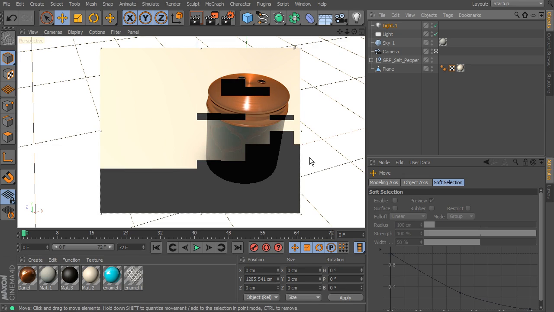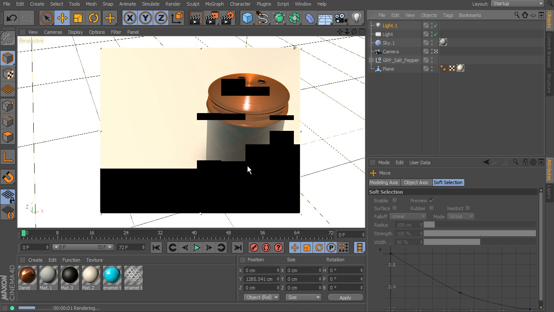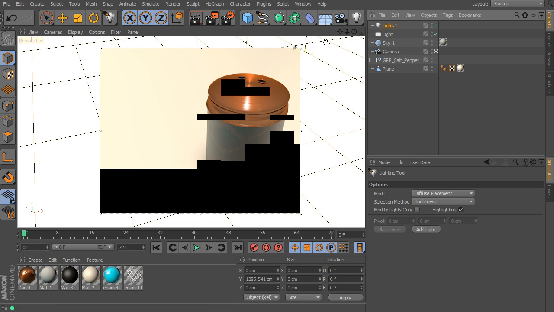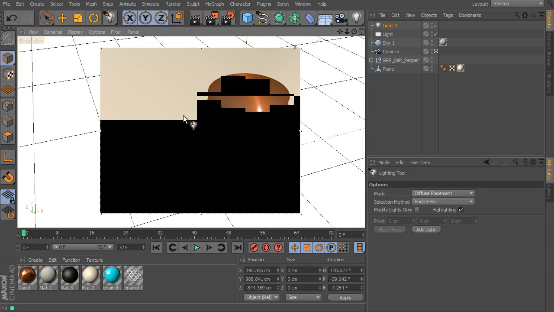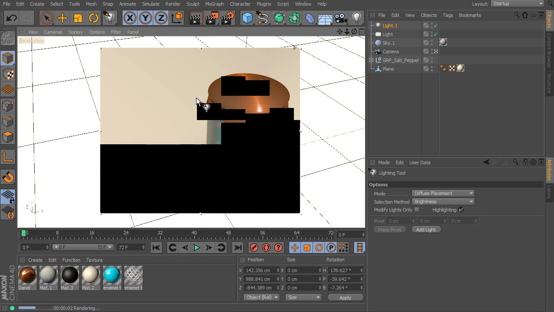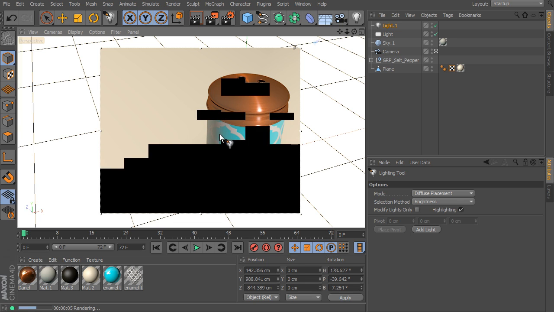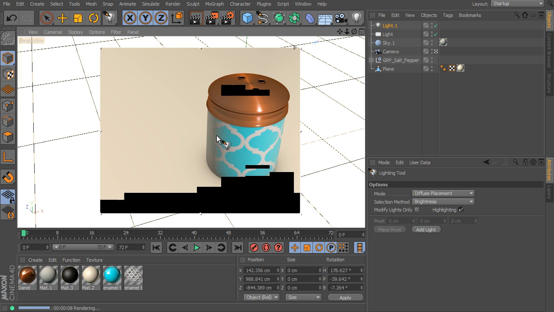We don't have any shadows really to speak of yet, as far as just a shadow being cast on the ground. We have a little bit of some ambient occlusion, but I'd like to use the lighting tool again to help me get the diffuse looking better here. So let's go ahead and grab our lighting tool again, and with light 1 selected, we'll go ahead and add a little bit of an angle to this to kind of diffuse this on this side, and then maybe we'll be able to start getting a shadow on the left side later on once we turn those on.